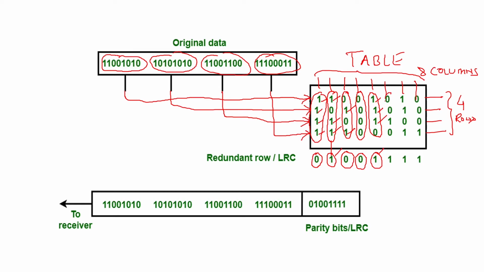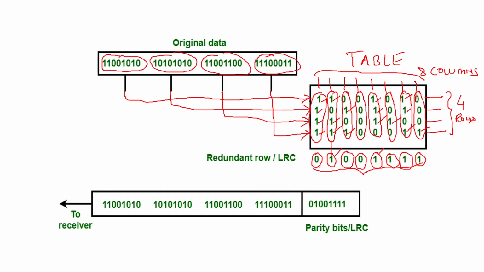If you see the next column here, you have only 1 logic 1. So again, it is odd. So we'll add one more 1 here and make it even. If you see the next column, we have 3 logic 1s, which is an odd figure, so we'll add one more 1 here so that it becomes even. And in the last column, you have only 1 logic 1, so it is an odd figure. So we'll add 1 and make it even. So this is an extra 8 bits that you are adding depending upon the parity of every column.